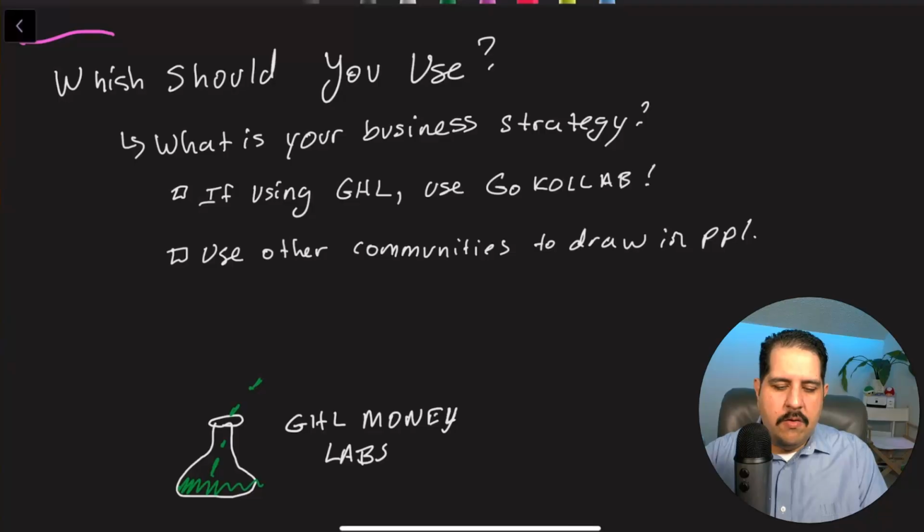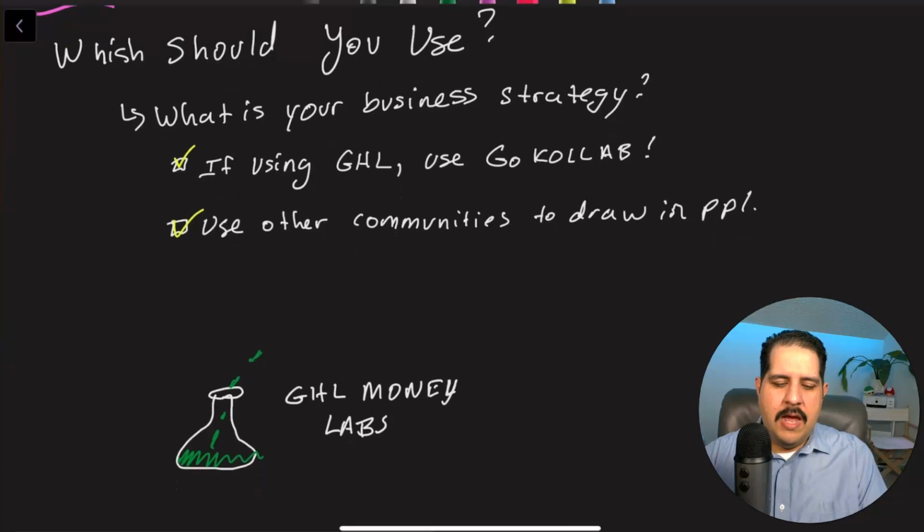And the advantage, again, is to use other communities to draw people in. You can bring people in using the community platform of GoKollab. People are navigating that, and it's something that you can use and publicize and market and everything else, just focusing on that. Then from there, it depends on what you're doing and what you're creating a community for. That's when you start branching out into things like Skool or even just Facebook groups. I mean, there's different options for doing this. There's not a one size fits all, but it comes down to what your strategy is.